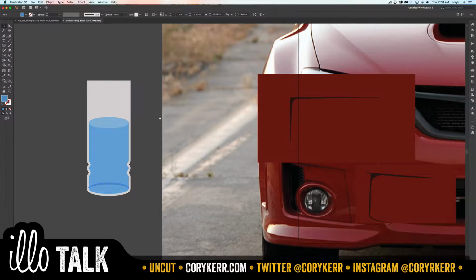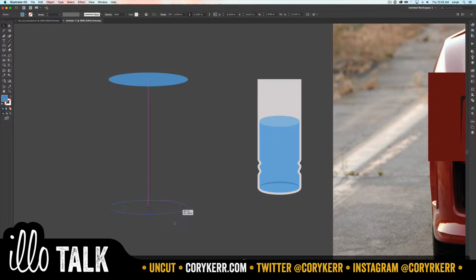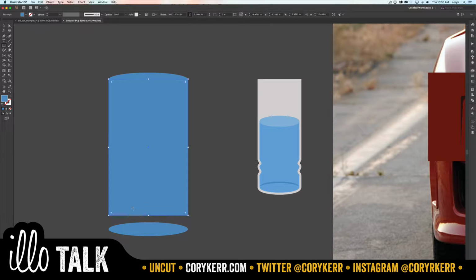Okay. So, if I'm doing a cylinder or a bunch of cylinders and they're all in the same perspective, you can start with the circle. And then you can use that same circle to do that, right? That's pretty basic. And then you can connect those anchor points to those anchor points.